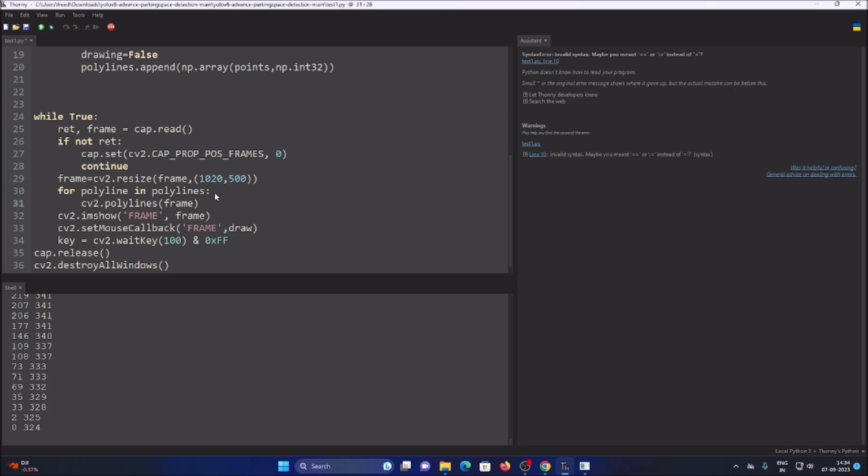Then we want to mention our polyline, our points. So polyline in list format, polyline. Then we want to mention true, then the color, let's make it red, and then the thickness, let's say 2. Simple. So cv2.polylines frame, polyline, true, color, and 2.